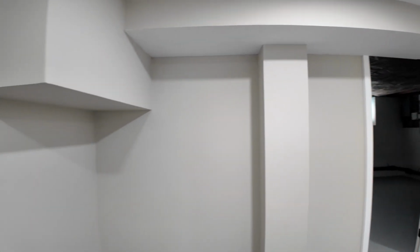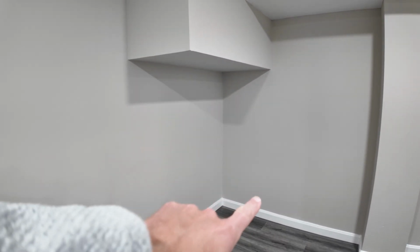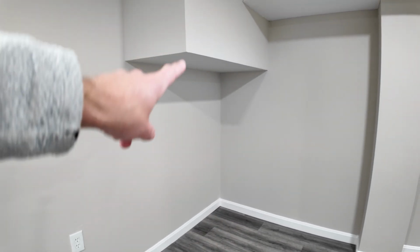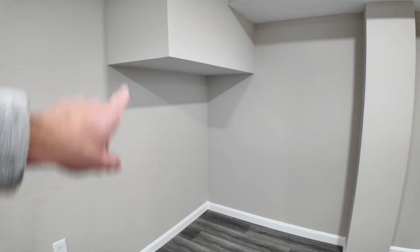All right, and we're gonna come down. Just a little flex area. This could be an office. You could have a desk. Look, you could have a desk set up right here, a little L-shaped, and a little chair here, and you have your computer and so forth, any important screens or anything right under here. That would be a good use of that space.